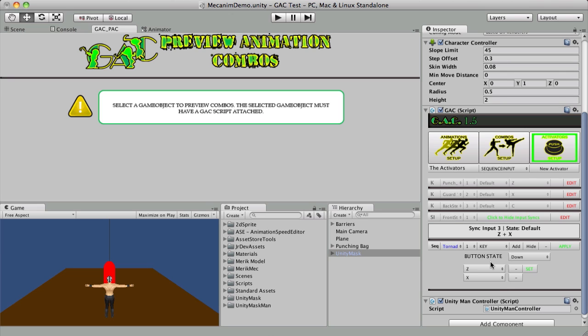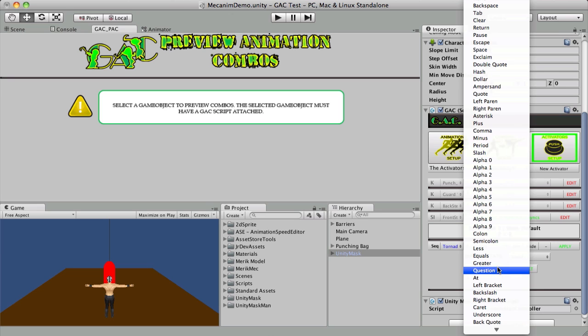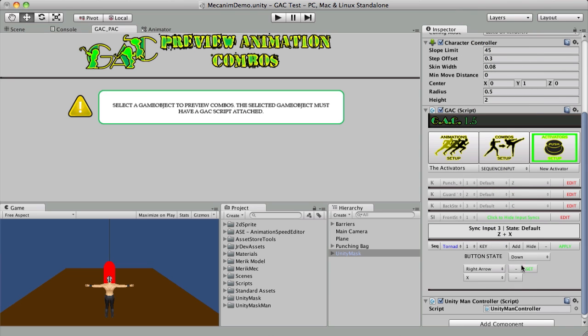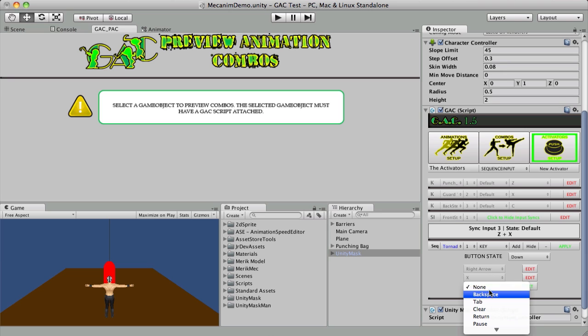So let's do something like the forward button, the right arrow. So do the right arrow, set that, and X. But actually, to even show off how sequence activators best work, let's add one more input.